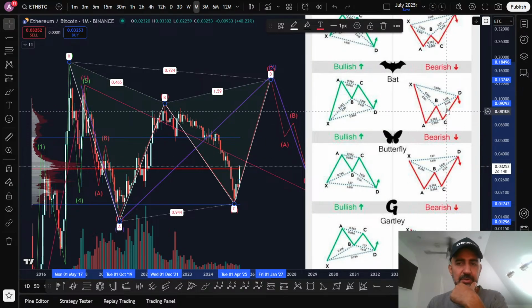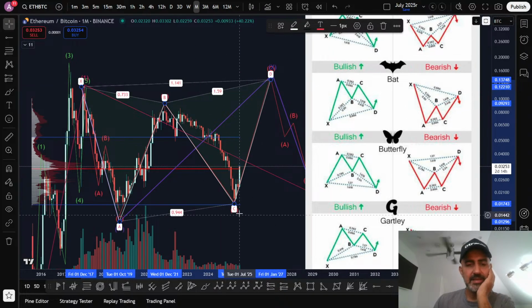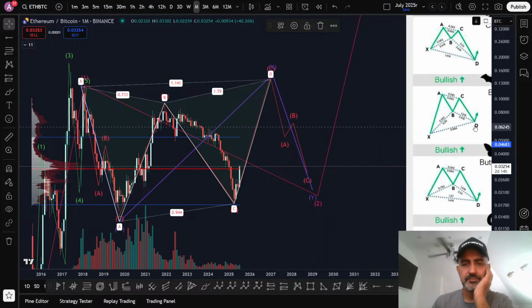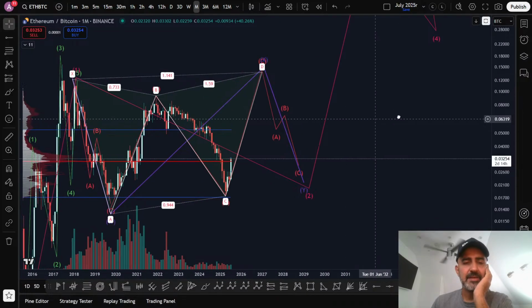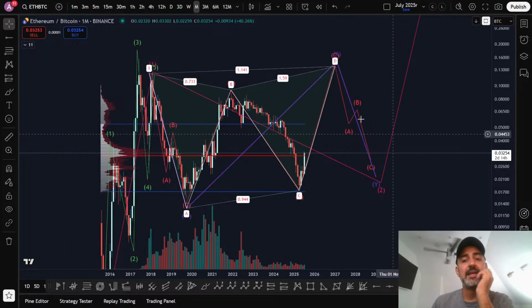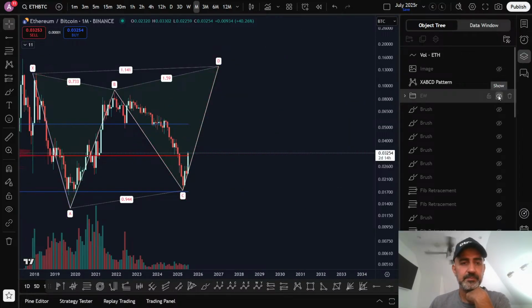It could be any one of these, to be honest with you. It could be a bearish bat. It could be a bearish Gartley. Or if you take this point here, then it's a butterfly, because you just take that liquidity there. So this is definitely looking bearish at this point here. This is the run, isn't it? Let me hide that image now. This helps us, doesn't it? It helps us. Why? Because now we can time it a little bit.